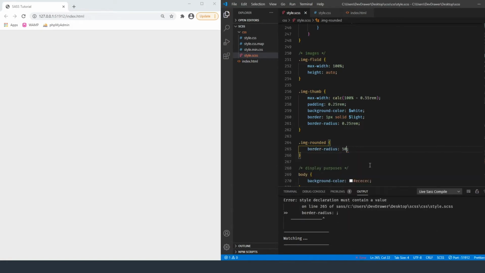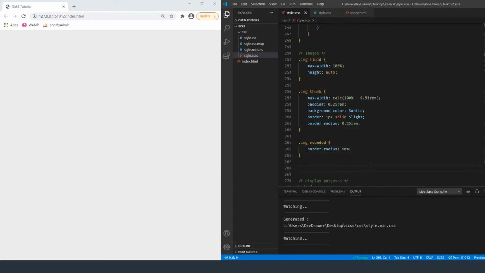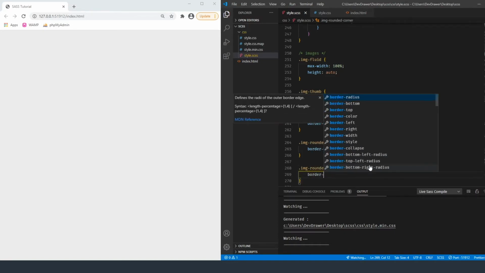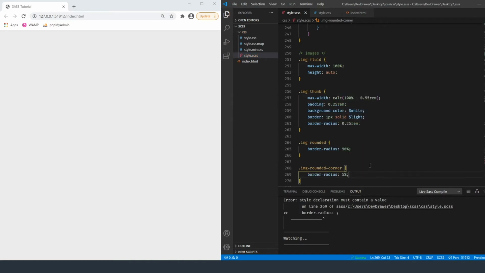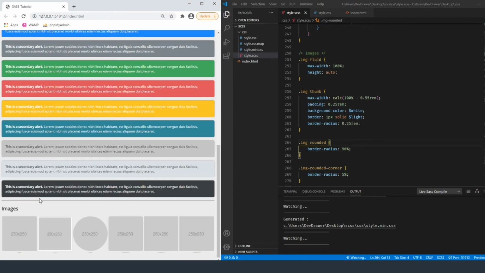So border radius 50%, and then we can do image-rounded-corner, and this one is just going to have a border radius of 5%. So border radius of 5%. So that'll give us a subtle round. And if we look at our CSS now, we have the fully rounded and then the subtle round here. So now we want to have it where it just rounds one corner.